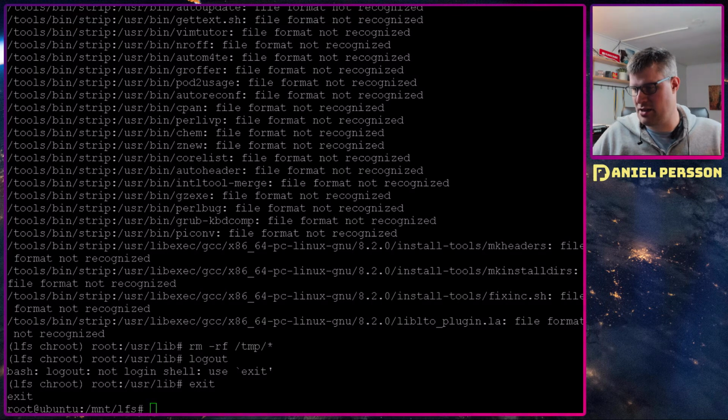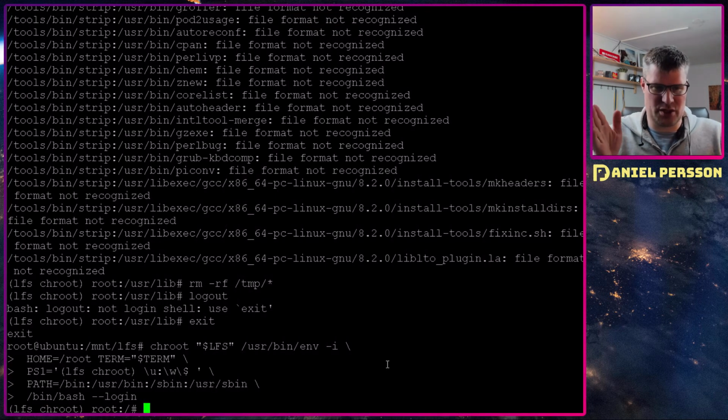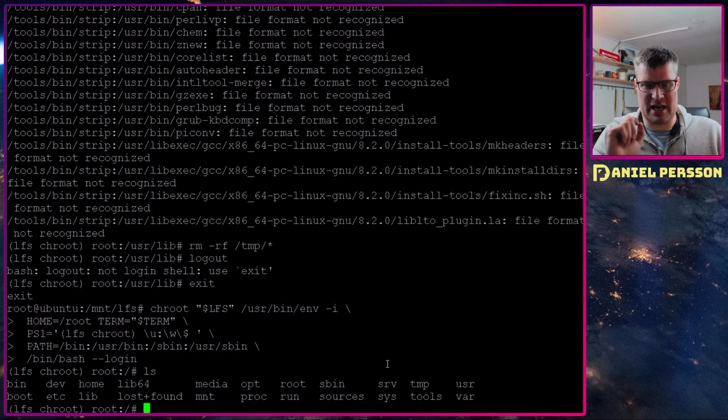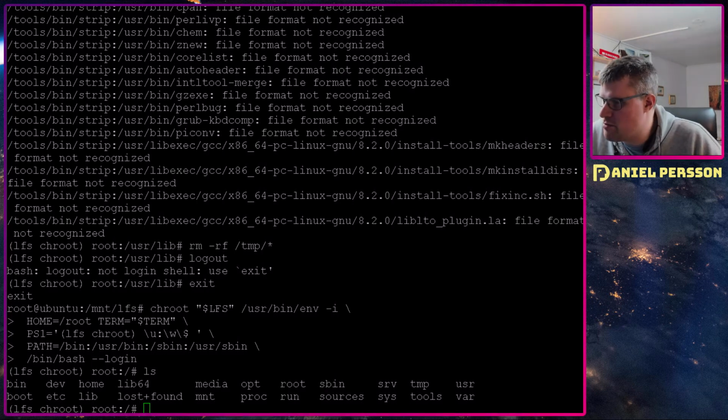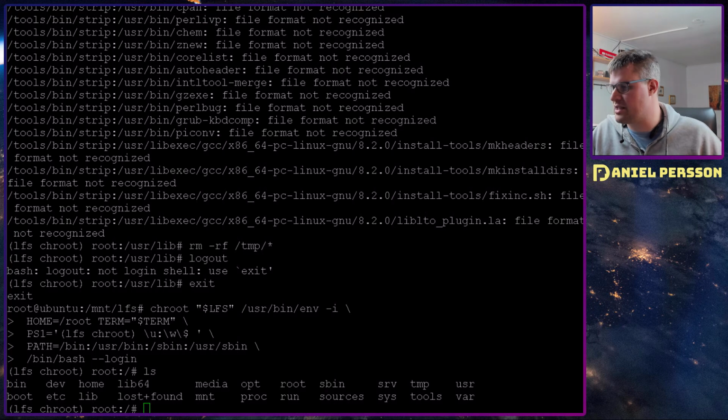And then we will go into the environment again, but with our new system files. So we will use the /usr/bin/env command and go in, and we will start /bin/bash. So now we are in a chroot with all the new things that we have built. Then we should do some more cleanup here and remove static libraries that were not suppressed earlier, which were kept to satisfy regression tests in several packages.